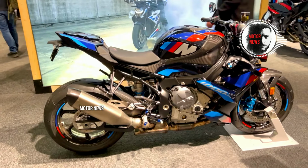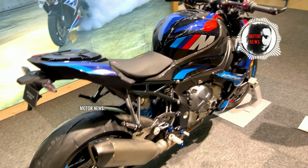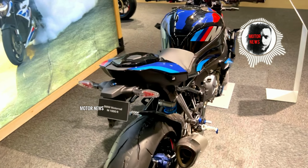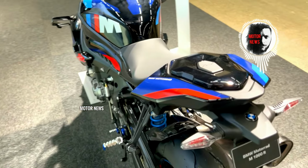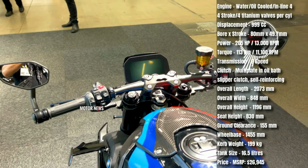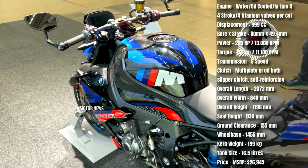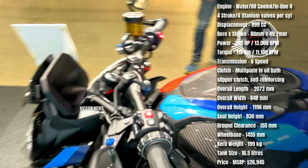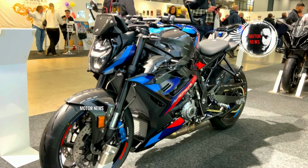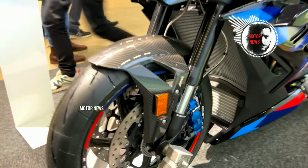The M version is more aggressive and has minor adjustments to the electronic systems that give the bike the fastest acceleration, and also a high performance engine delivers acceleration. Dynamic design with aerodynamic elements for enhancing performance, advanced electronics suite for optimal control and safety, lightweight construction for agile handling and maneuverability, adjustable suspension allows riders to customize their riding experience, and also Brembo brakes provide exceptional stopping power and control. TFT display offers intuitive navigation and access to vehicle information.